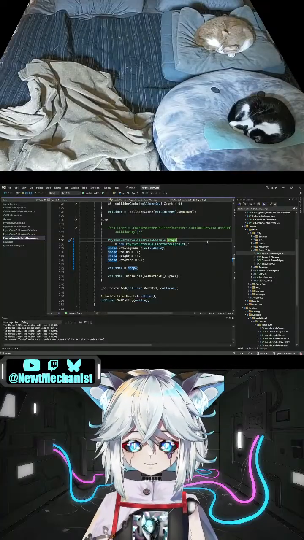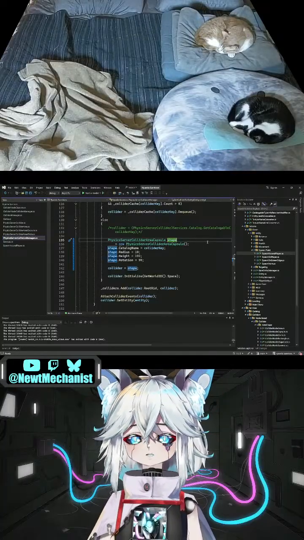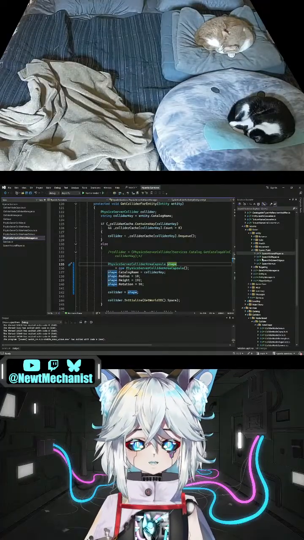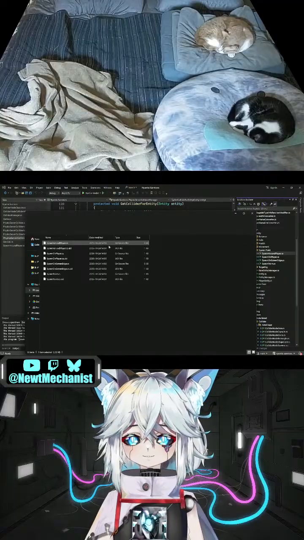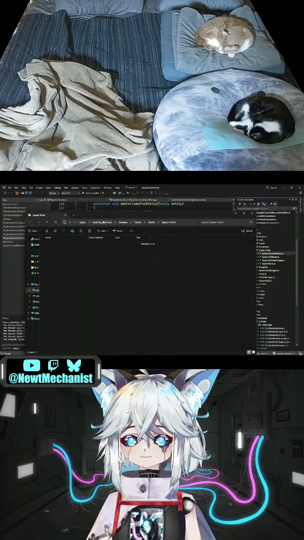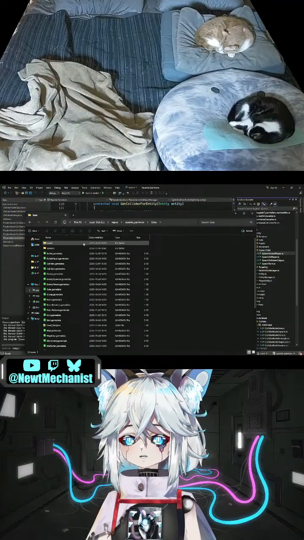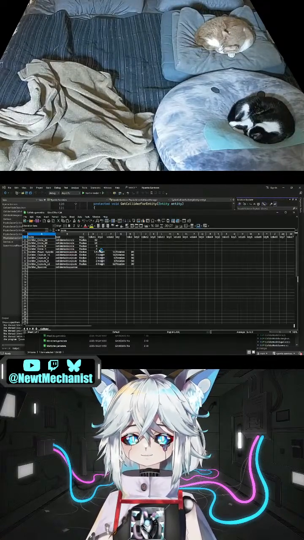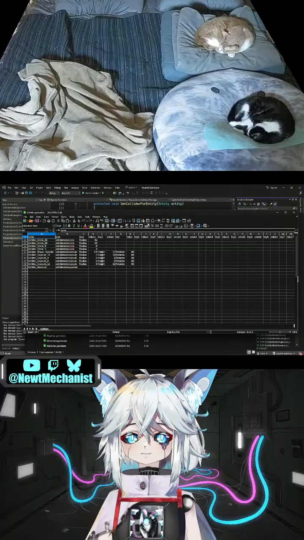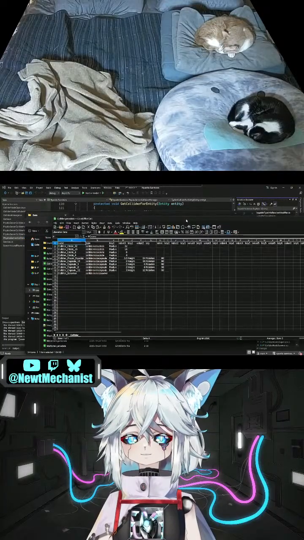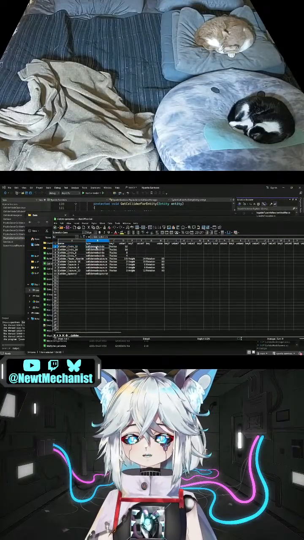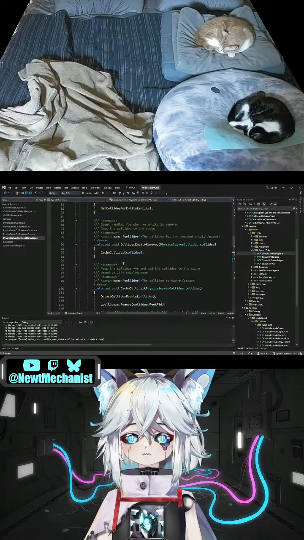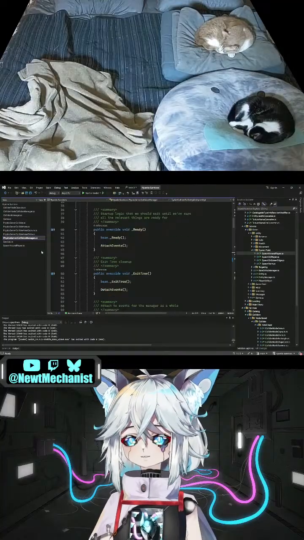And since we have capsule now, we are able to go into our data, look at our colliders, and we're going to replace these collider nodes circle with, well, we're going to replace each one with its relevant bit.